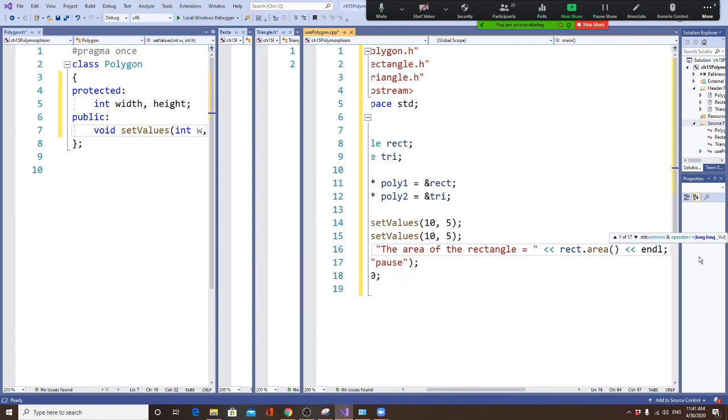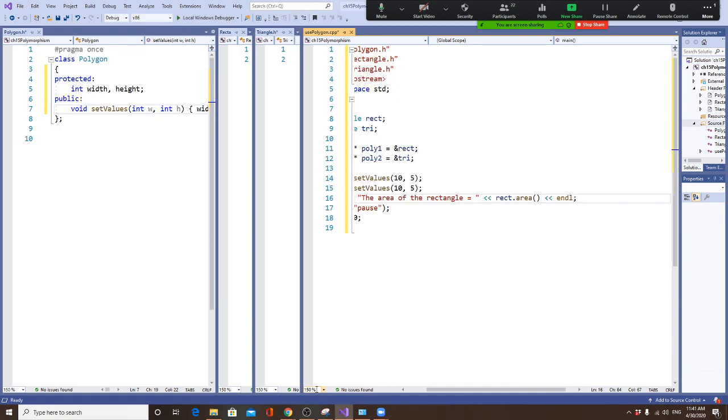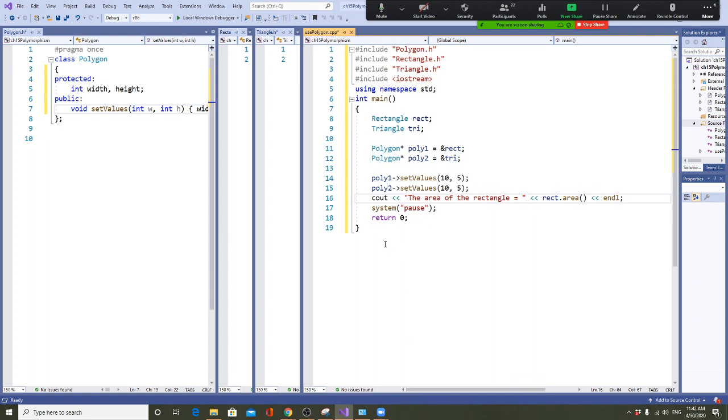And you do the same thing here for your triangle. So you do the same thing here, and you want to copy this one here with Control C. I want to call this triangle, and this one I'm going to call TRI. All right, so TRI.